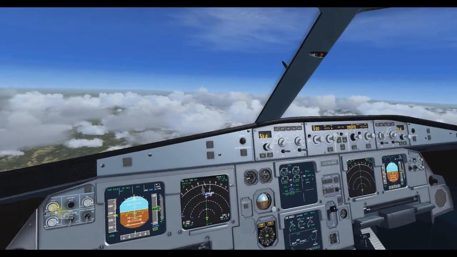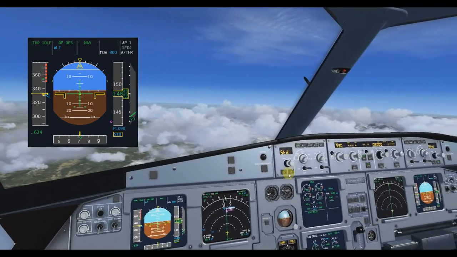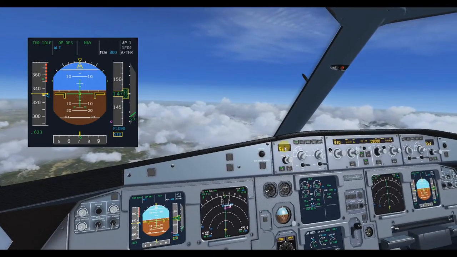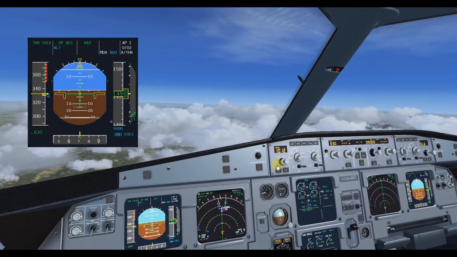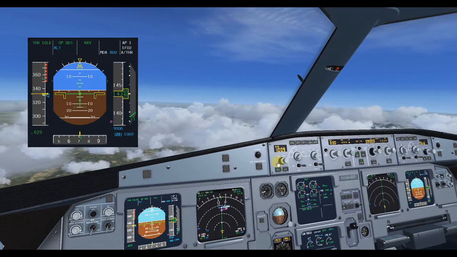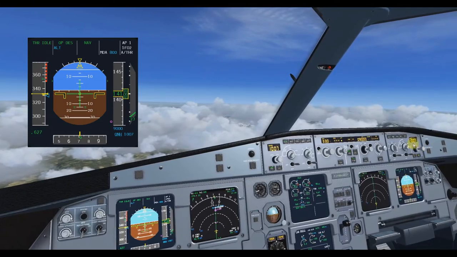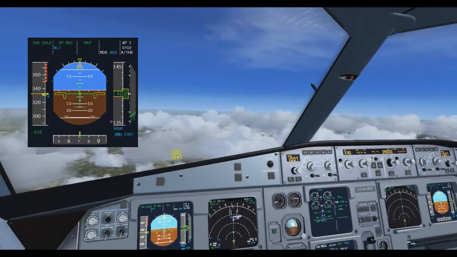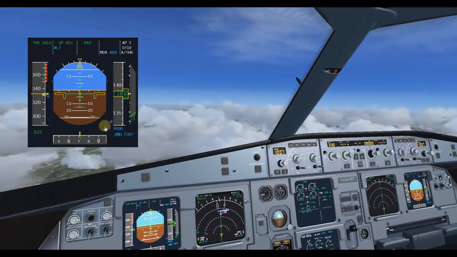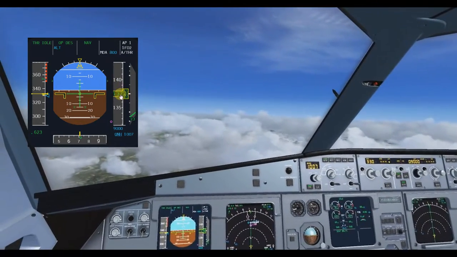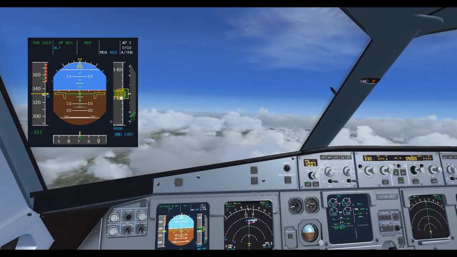ATC now clears us to an altitude, 9,000 feet on the QNH 1007, so I first select 9,000 feet. And then push the barrel knob and select the QNH 1007. Copilot does the same, and then the altimeters are compared. Of course, you should also set the standby altimeter to the local QNH now. We're passing 13,600 feet.